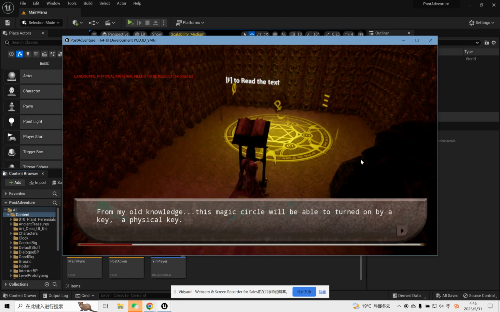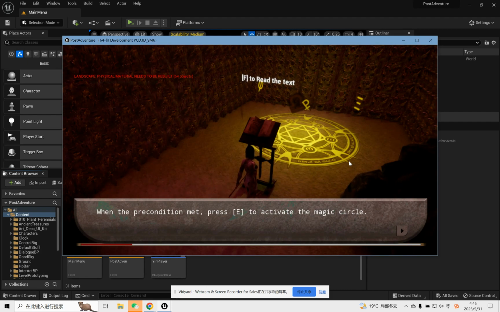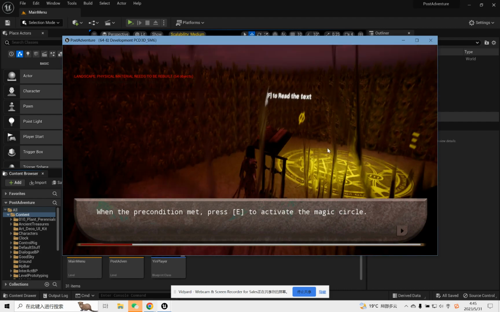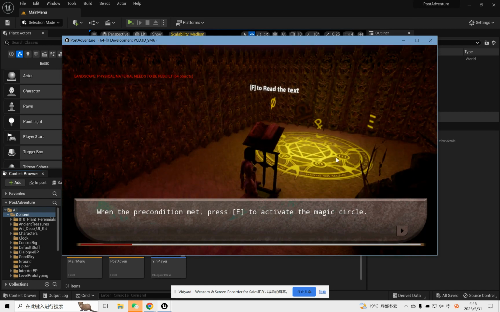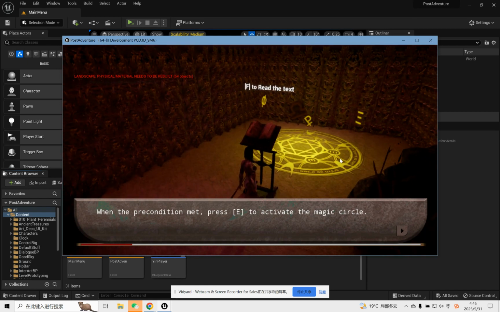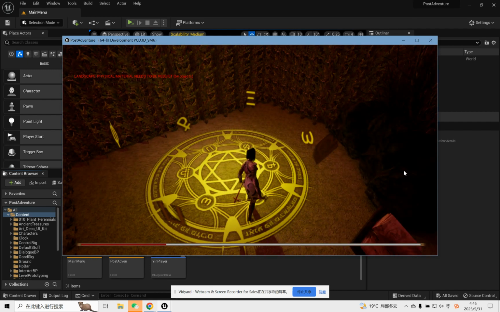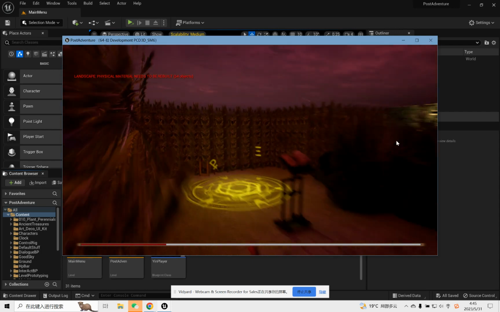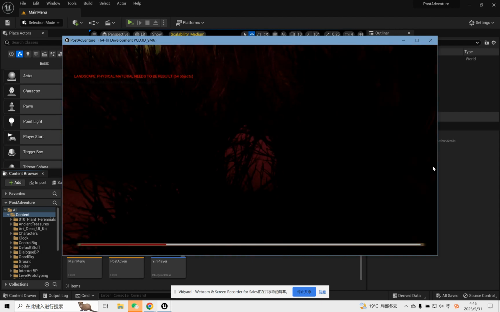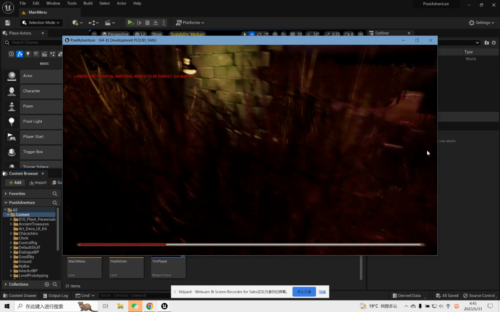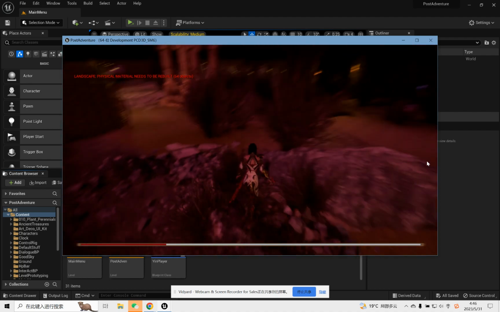The player has some kind of knowledge about all these magical things, like why we mentioned she might have had some kind of adventure before. The precondition here just means the physical key, which is the key that we found in the graveyard. So here, press E and activate. I've been healed a little bit more again, so now my HP bar has clearly grown a lot compared to the start of the game.